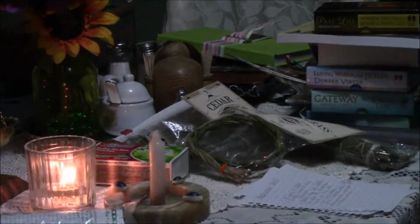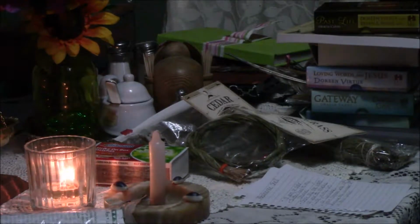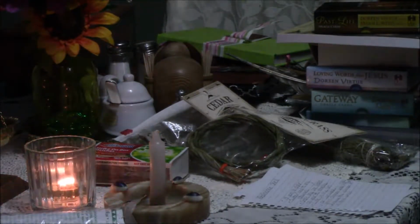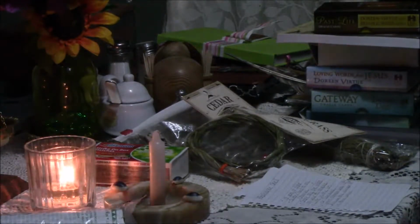So I'd say that's a sweet smell. It's kind of a strong aroma, and of course it smells like burning wood. It raises your vibrational levels, and it's also good for protection.